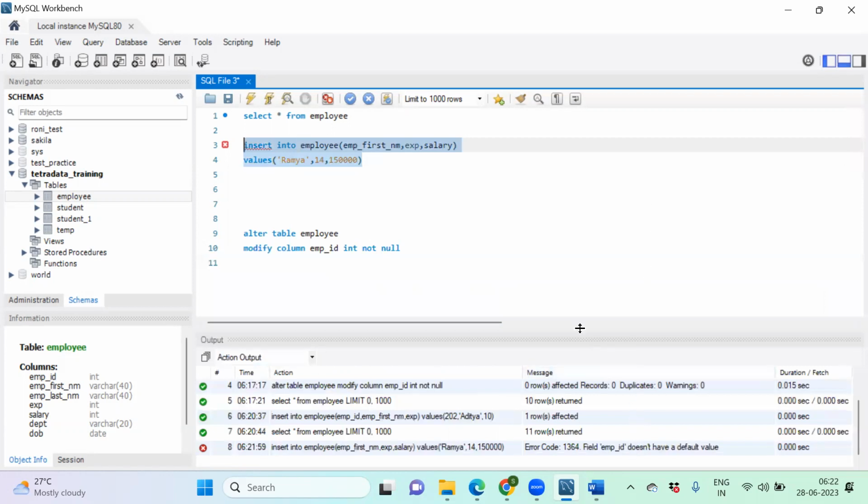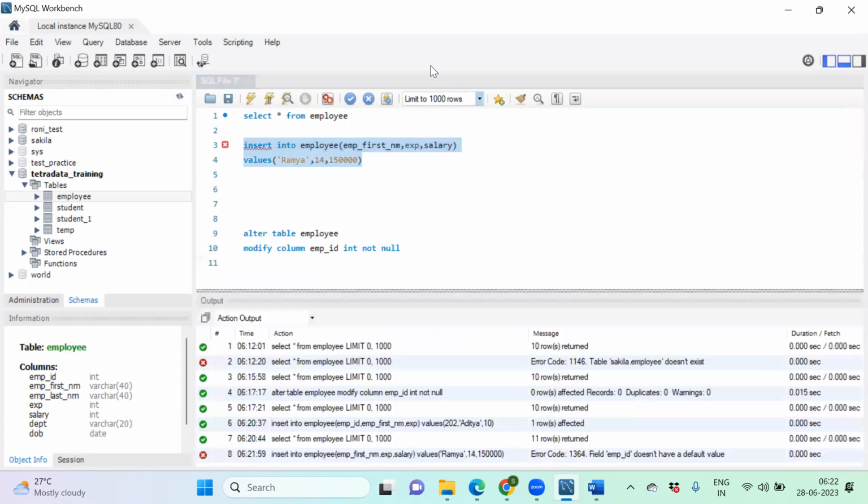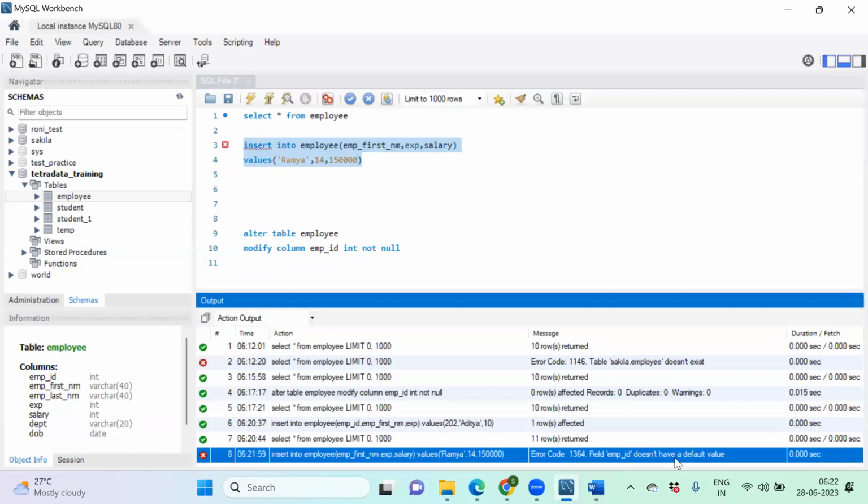What is the issue? Employee ID doesn't have a default value. Okay, what is the error? Let me pick it up. Yeah, so this is the thing: employee ID doesn't have a default value.